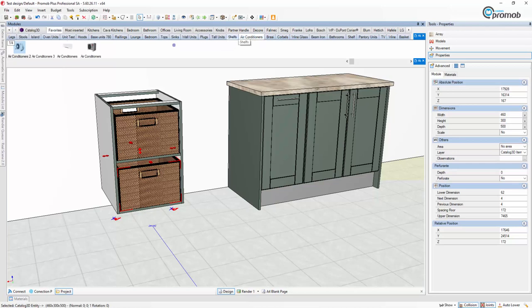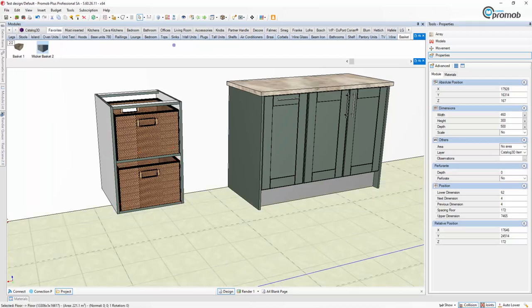I've got air conditioners. I've got a couple of different types of bras in there that I've brought in. Some wine glasses, steel beam for instance, something else I've created. So if I've created some things, I've also been able to save them, like a couple of TVs, different wine racks. So you can bring in different things. So you can reuse that. So if I come here, I can literally just drag it into my drawing.